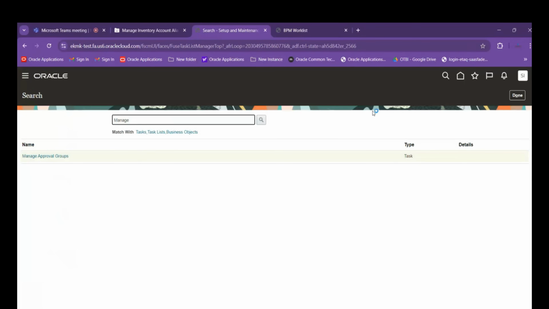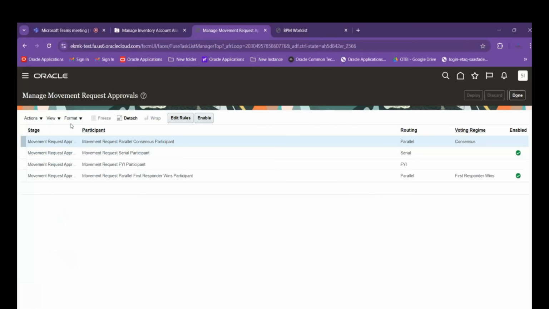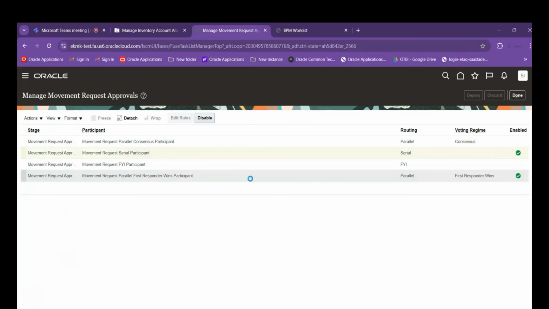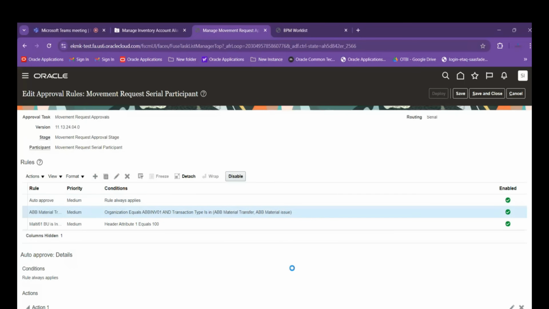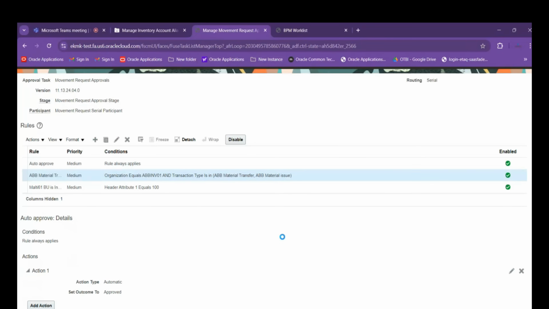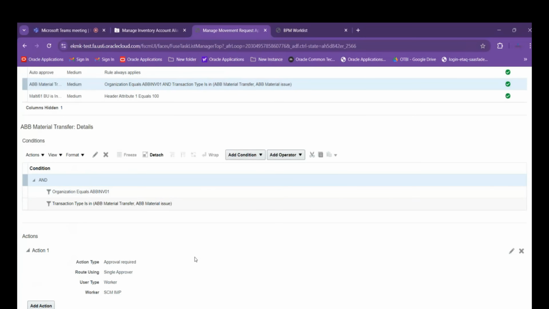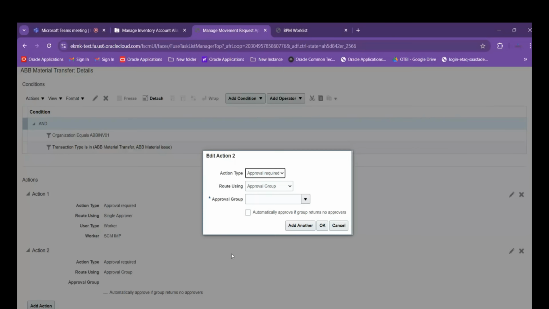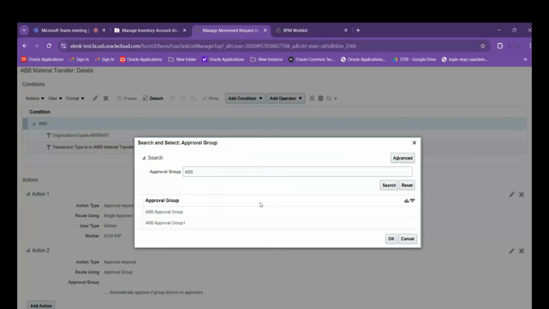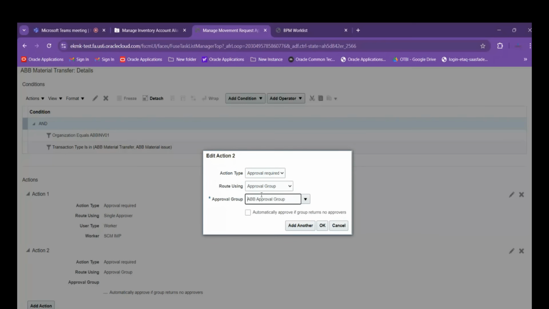And if you go to the movement request approval, and if you go to the edit rules at the bottom, I just want to give you the clarity. Let's take an example, I want that group. So the approval group we have created is ABB. So you will see that ABB approval group. So this is how you can assign that approval group and click on OK.